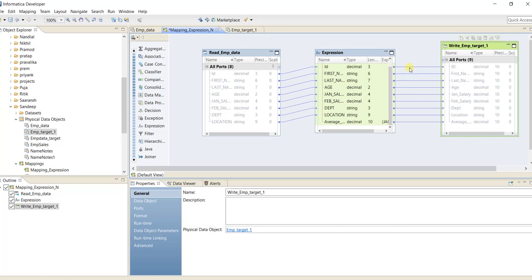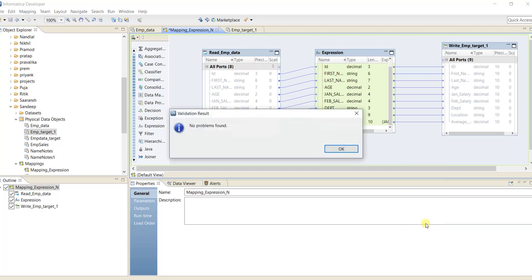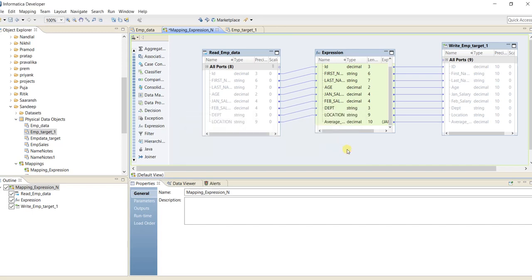Now you can see all the connections are made, and now we can validate once. Validation will tell us whether there are any errors in this mapping or not. So we'll click on validate, and we got this message, no problems found. Then click OK.